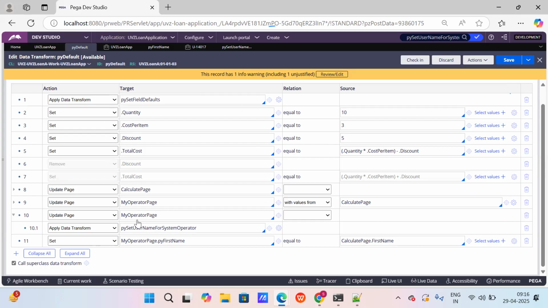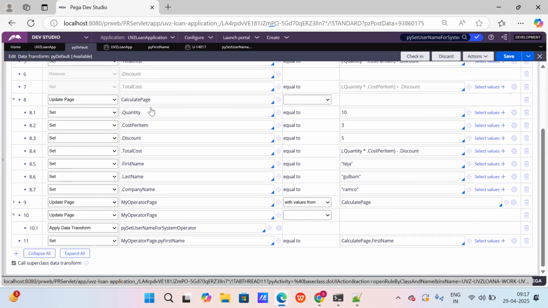You can do it, but you're hard coding the target with the source. If someone who is new to Pega considers the 11th step you added, and again there is a requirement on your enhancements to modify this data transform, again you are doing it on the 17th or 18th step. Instead of doing that, you can directly expand this and add the new step. Why do we use update page? Because it will help you to get the complete information in a single place. You can do this. This is also fine.